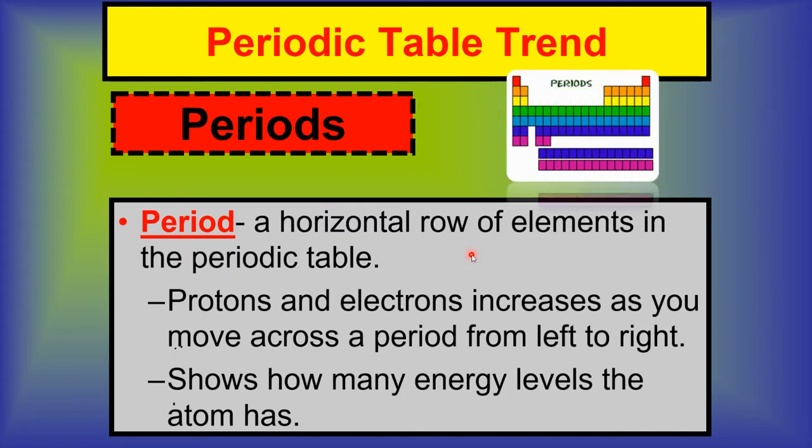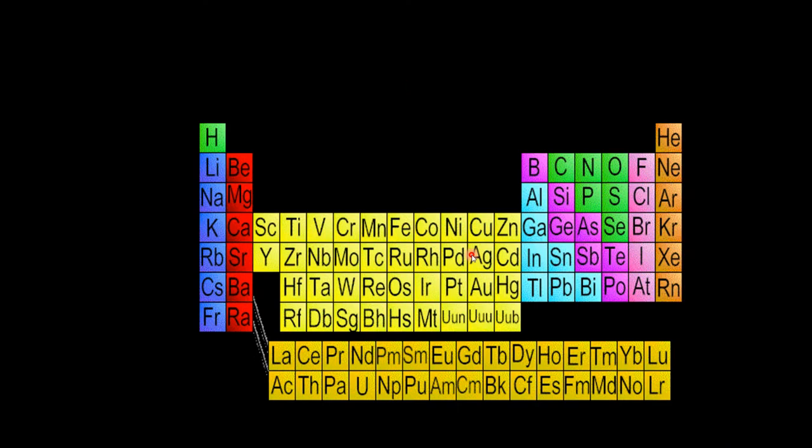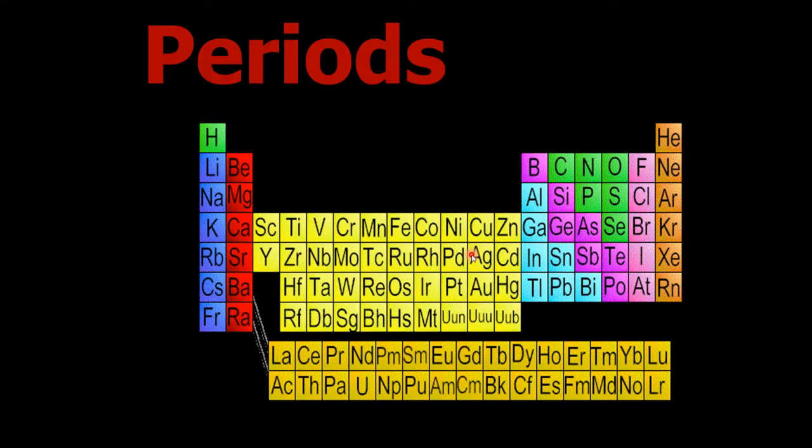So when we draw the element and we were drawing all of the electrons, we were drawing each energy shell. I can determine how many energy shells each element has based on where it's located in the row. So there are actually 7 periods on the periodic table. Row 1 consists of 2 elements. Row 2 consists of these. This is row 3, row 4, row 5, 6, and 7.